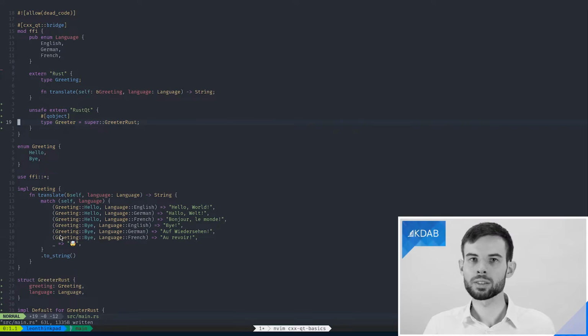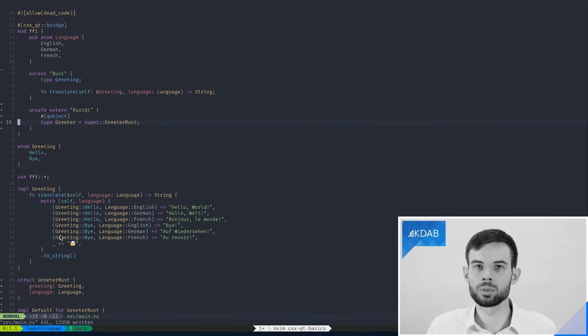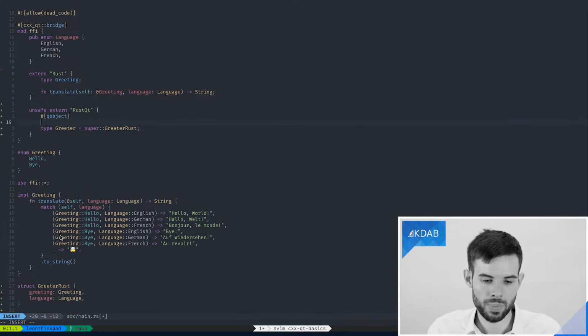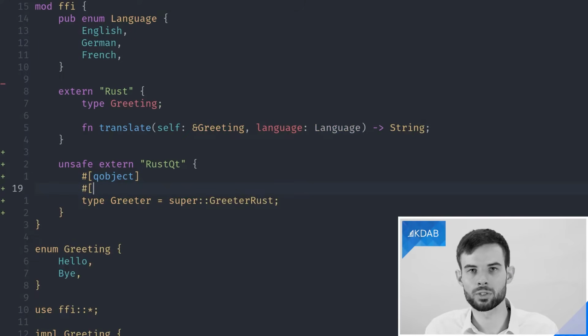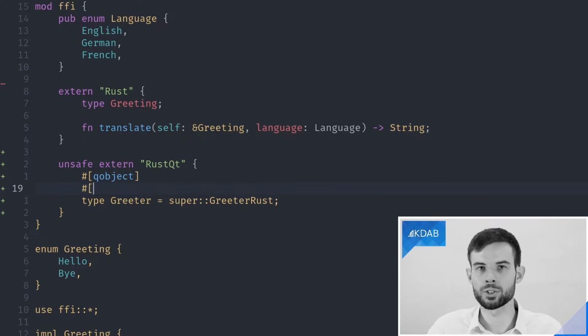Additionally to simply creating the QObject type, we will also want to be able to, first of all, access the type itself from QML. And also, we will want to be able to access the language and the greeting from QML. The way Qt usually does this is through so-called properties. Properties are values that your UI can set, read, and also be notified about when they change. With CXX-Qt, implementing properties and also accessing your type from QML is actually very similar to how you would do it in C++. And there are two attributes for this.